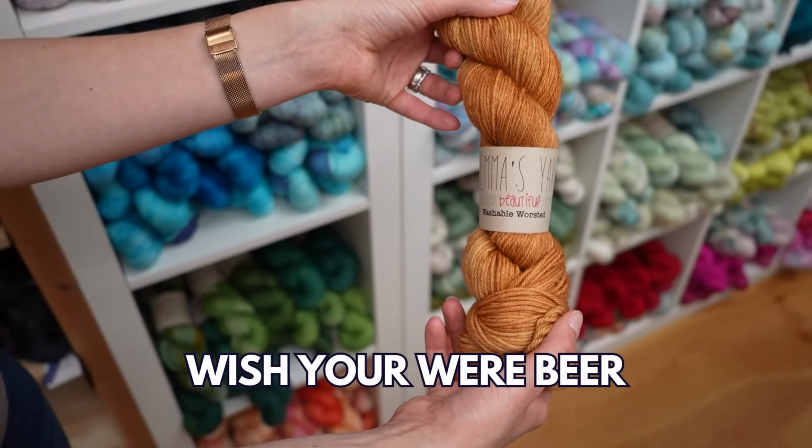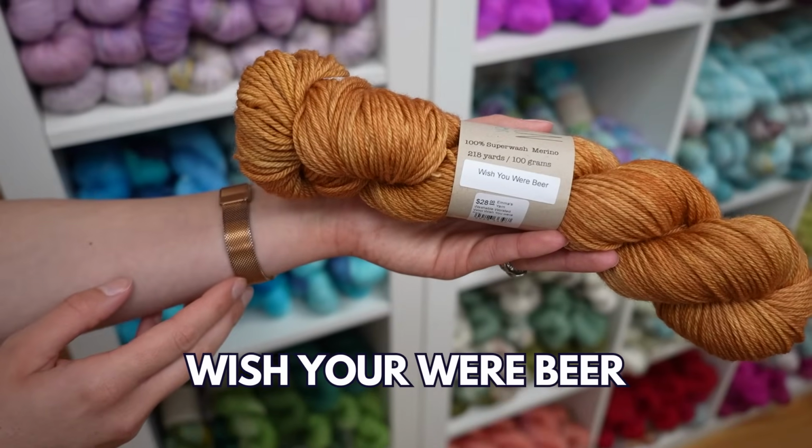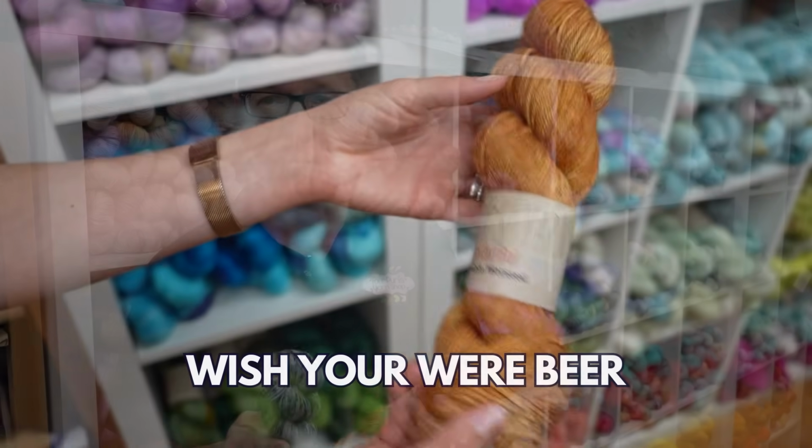My second favorite color is Wish You Were Beer. This color totally looks like beer, reminds me of beer, and since we own the local Union Tap Room, it's also appropriate for me.